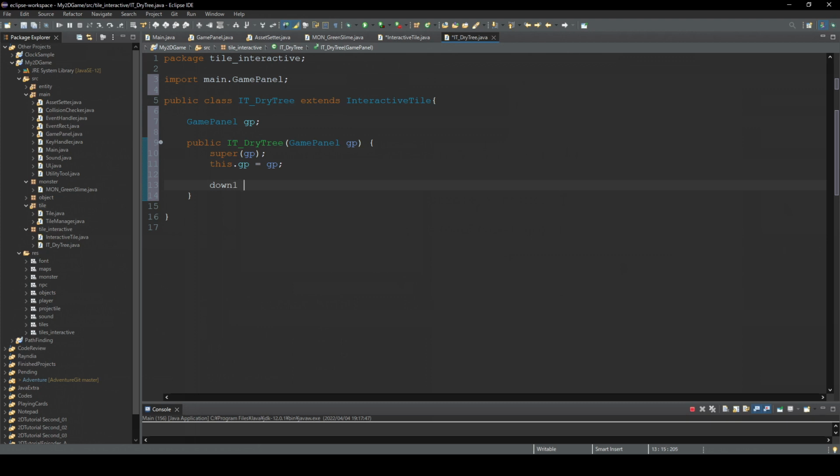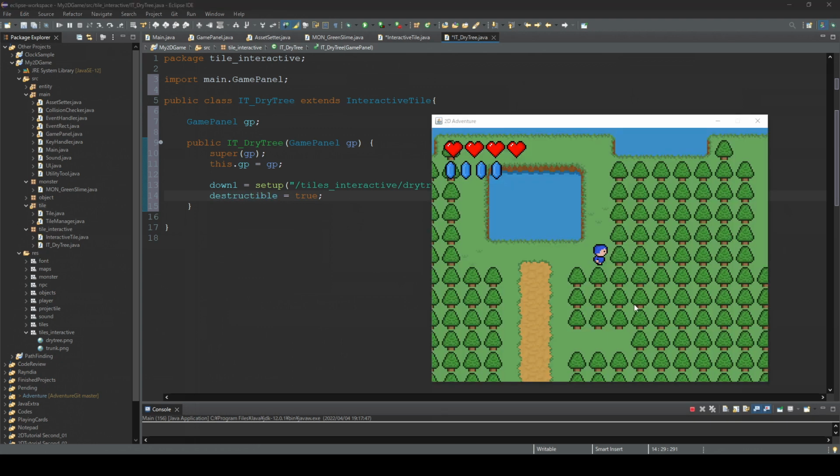So down1 equal setup dry tree. Then we're gonna set this destructible boolean. So this is a destructible tile, so we set true. Destructible. Okay. This time we're gonna place this dry tree around here, so we can cut these trees and create a kind of a shortcut.